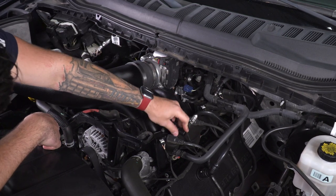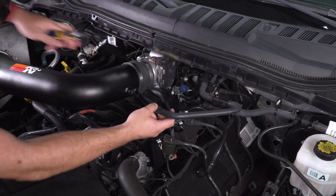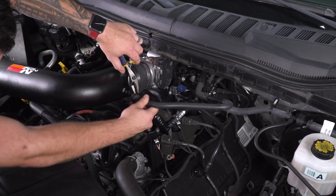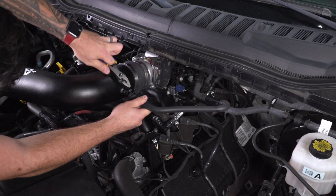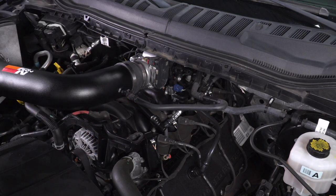So you just wanna bring this guy over, and this is a quick disconnect, so you can easily just snap it in place. The other one you're gonna need to grab your pliers for. You're just gonna pinch to open that clamp up. Push the hose onto the new fitting. You wanna make sure it seats all the way. All right, let that clamp go, and you're good to go.